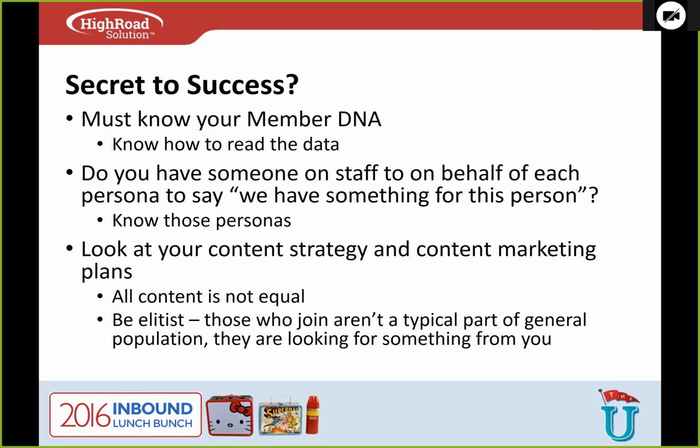So the successful teams will look at their content strategy and content marketing plans and be open and honest in acknowledging that all content isn't equal. Same as all members are not equal, right? It's okay to be elitist. It's okay to think in those terms to a degree and say this content is okay for this type of member, however this content is not going to work for that other type of member. And it's perfectly fine to think about that.